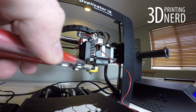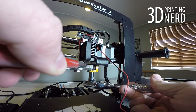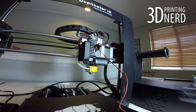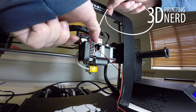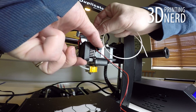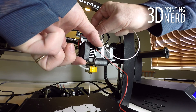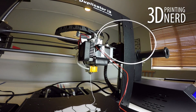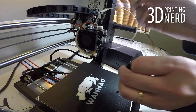Use your channel locks to hold onto the heater block and support it while you use your socket to tighten the nozzle. Since everything was preheated at this point and everything was lined up, I decided to grab a small amount of ColorFabb PLA and feed it through just to see if it would work. And it did — you can see it's extruding the plastic quite well. Everything looks good. Now all that's left to do is install the fan duct — go find those two screws and put those in.